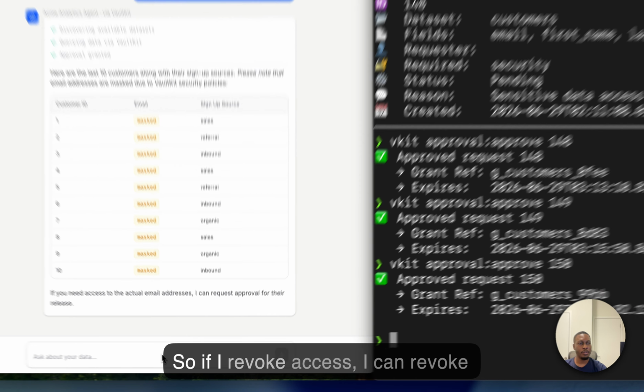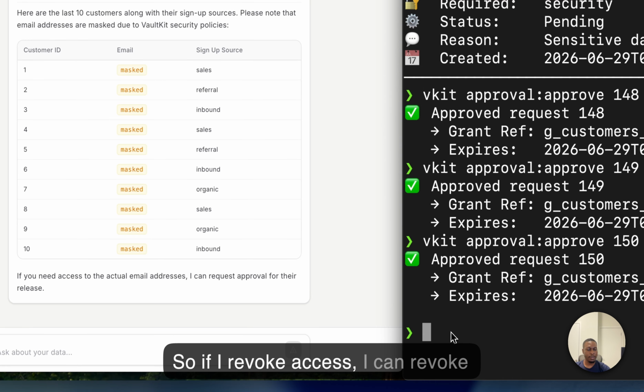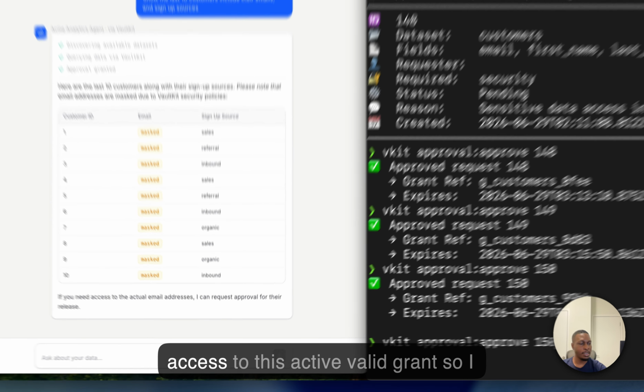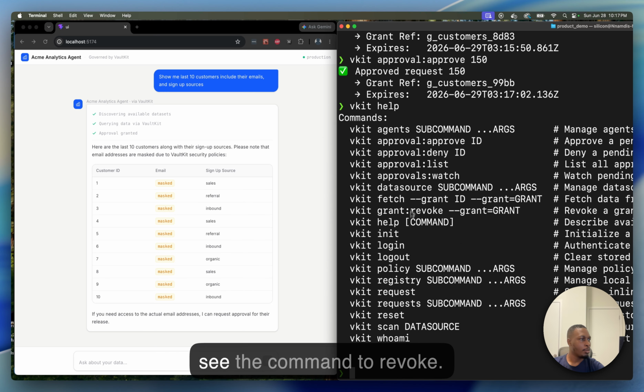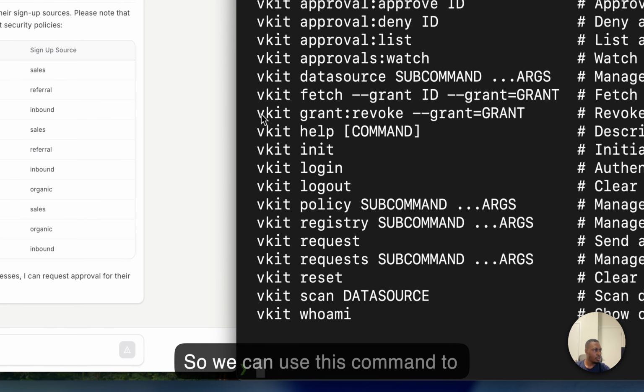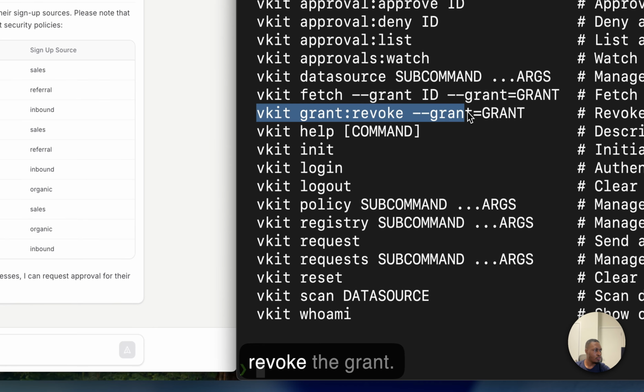So if I revoke access, I can revoke access to this active valid grant. Let me use the help command to see the command to revoke. Okay, so we can use this command to revoke the grant.